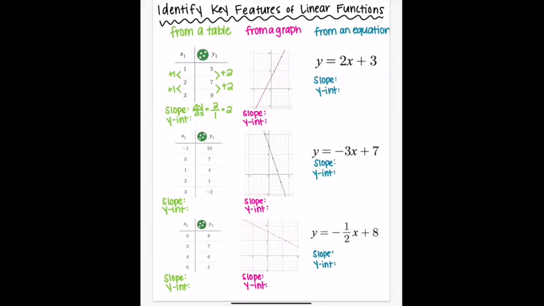Then the y-intercept. When you're looking at a table, the y-intercept is always where the x value is 0. So notice we don't have a value of 0 for x in this table, but we know where it would be. It would be right before the 1. So if we had a 0 there, how would the rate of change, or the slope, affect what the value is for the y when x is 0?